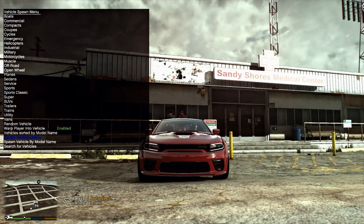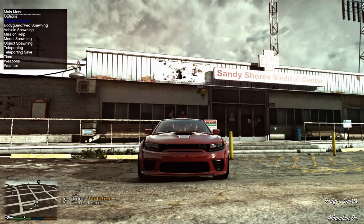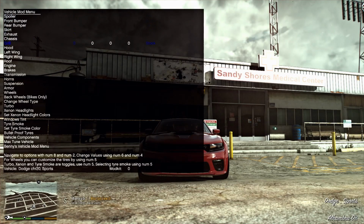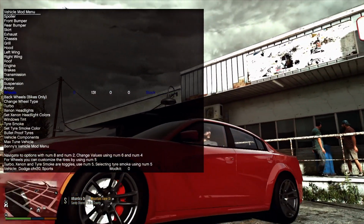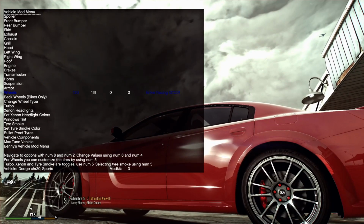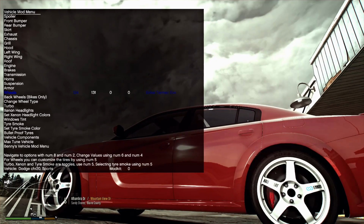Now, let's go back and go to vehicle options in your Simple Trainer. And we're going to go to vehicle mod menu. If you scroll down to wheels, or actually change wheel type, make sure you're on sport, okay? And then go up to wheels and hit your back button. All right, you're going to hit your back button. And now you're going to start to see some real name brand rims that you now have in your game, okay?